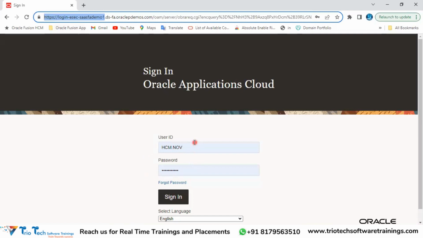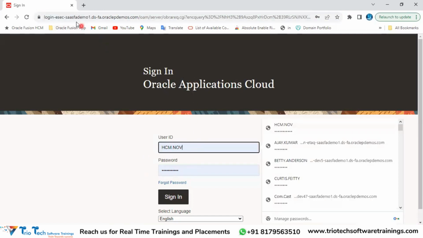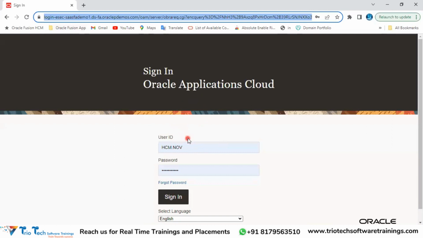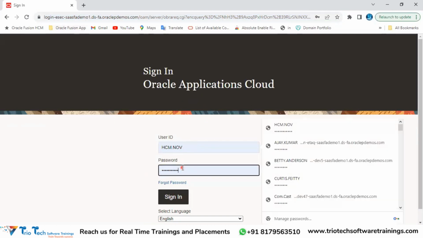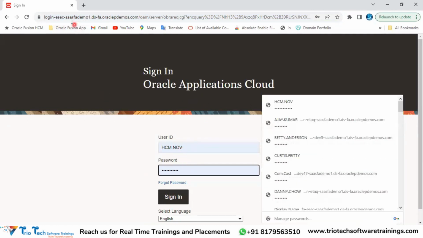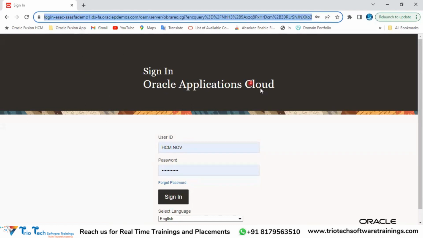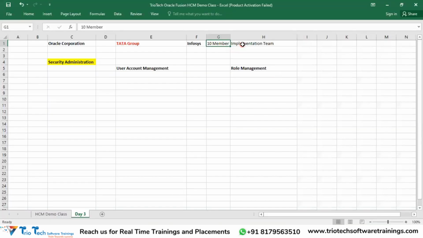Now, how will we log in to the Fusion application, how can we access it? In order to access the Fusion application, we require our user accounts to be created in the system, correct? So it means for all of our 10 members, the implementation team, we should have our user accounts defined in the system.